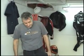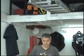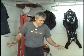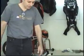Harbor Freight sells a fantastic bead brake for $44. If you're going to change your own tires, go out and buy it. Number two, this wheel does not have any discs. This is my beater wheel that people practice on, which means that they beat the hell out of it. And I don't really care because it's cracked. So you're welcome to try this on this wheel, and that's a wonderful thing.